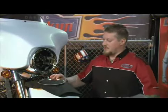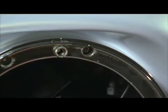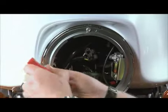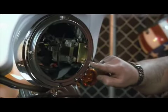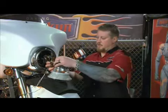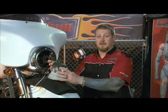Now we can install the supplied outer trim ring with the 3 springs and 1/4-28 screws. At this time, you do not want to tighten the screws all the way down, but just so the outer trim ring fits the inner trim ring flush. Now we can install the headlight to the ballast. This will help hold the headlight steady if you're working by yourself, so you can hook up the rest of the wires to the factory wiring harness.